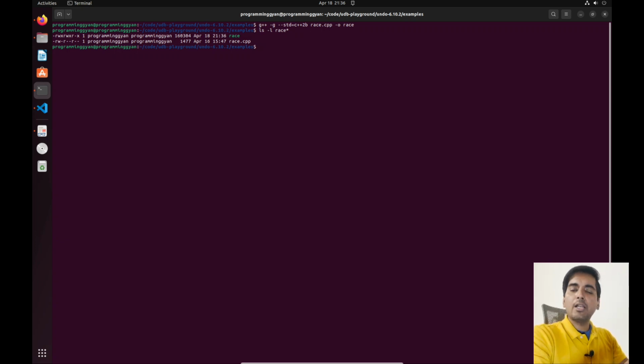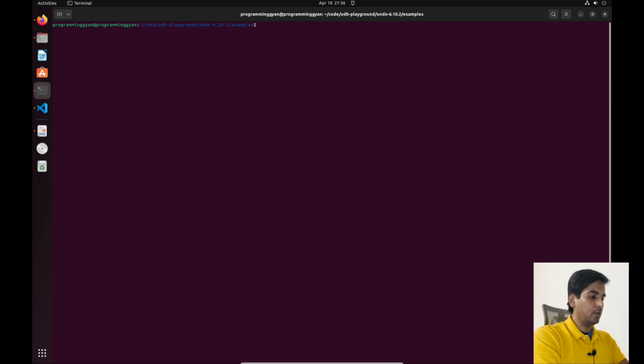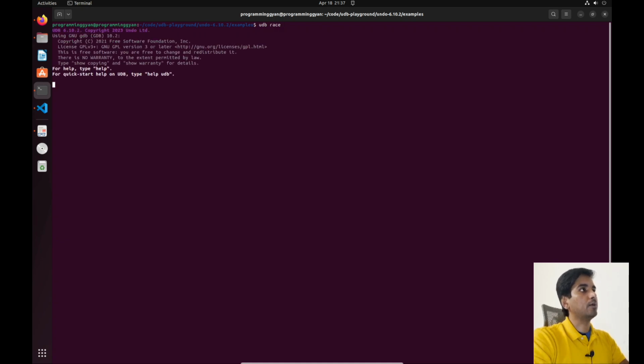Or if you try to simulate those things, then you will need a couple of extra tools. We'll see that later in some video. So I'll clear my screen and let me run this binary under the UDB environment.